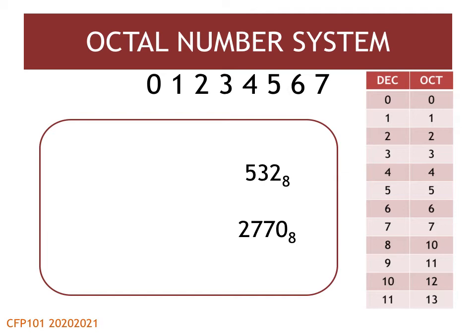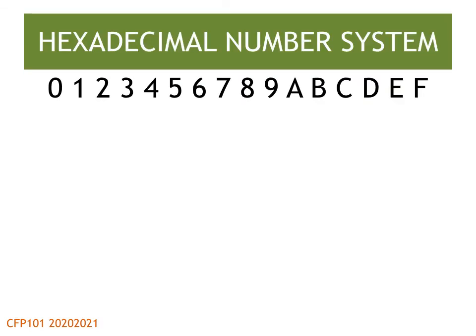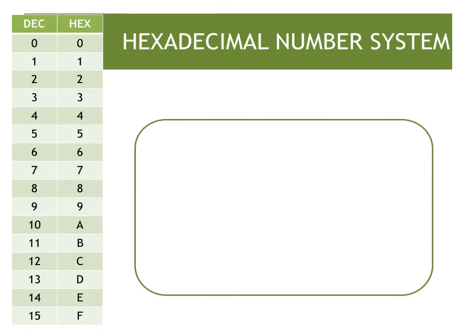Next, let's look at the hexadecimal number system. The hexadecimal number system, from the name, has 16 digits. All the digits from 0 to 9 plus 6 more letters, A, B, C, D, E, and F. Now, I've placed there for your reference the table of decimal numbers from 0 to 15 and their equivalent in hexadecimal. You will see that the number, for example, of 12 is equivalent to a C. And those are all capital letters. They should be written as capital letters. Now, the 14 is E. 15 is F.